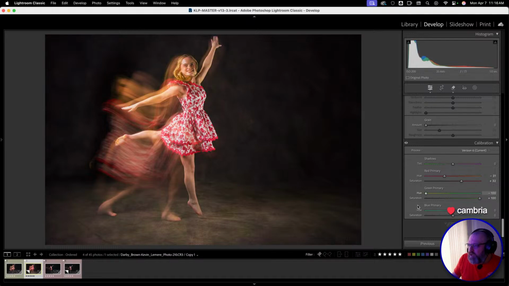I don't want her hair looking weird, right? I don't want her skin looking weird. The main thing are skin tones and hair. And the whites, I want to make sure that the whites in the dress are as white as they can be. And then I'm going to back this down so it's more of a normal. I don't want it too desatted. There we go, right there. Desatted, is that a word? Blues, we're going to do the same thing.